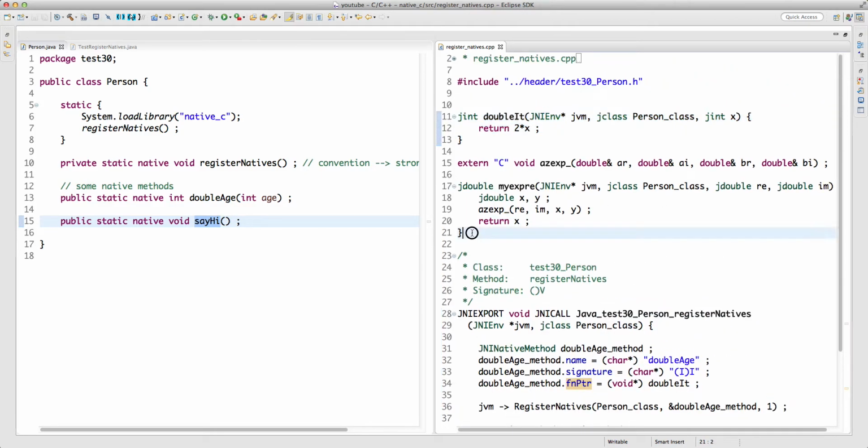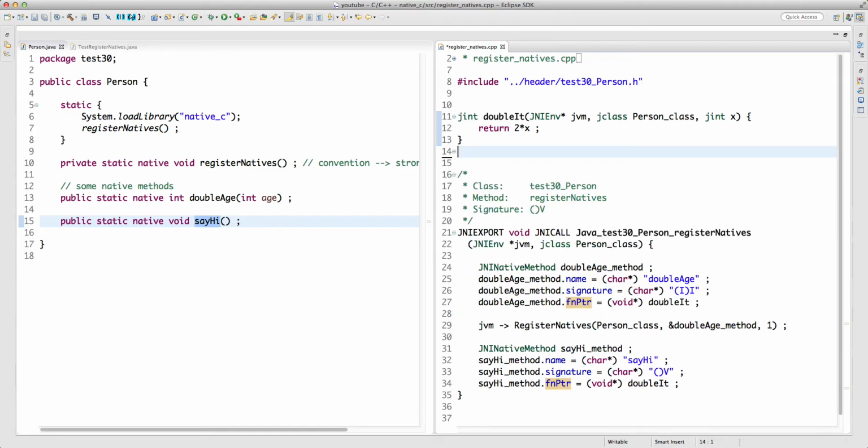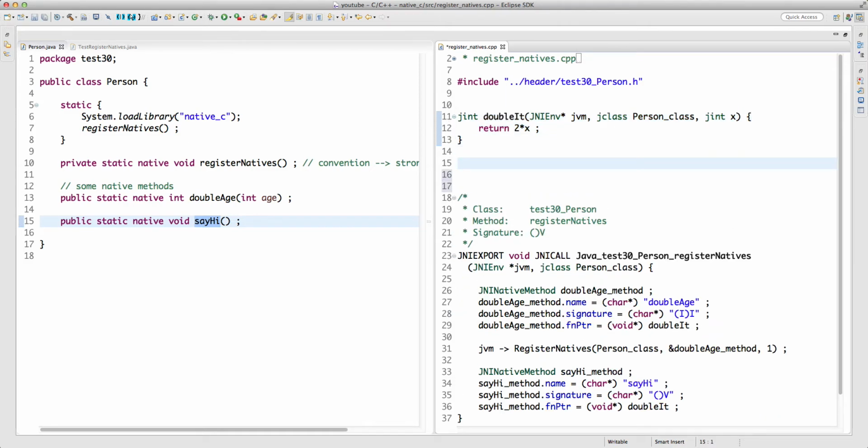So ignore these for now. What I'm going to do is create a void sayHi implementation, right? And again, we always have to pass these two parameters: the JNI environment pointer and either a jclass or a jobject.